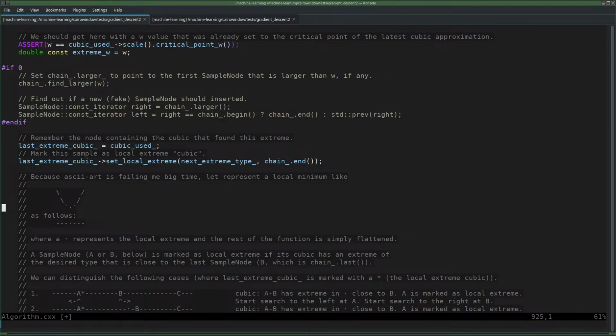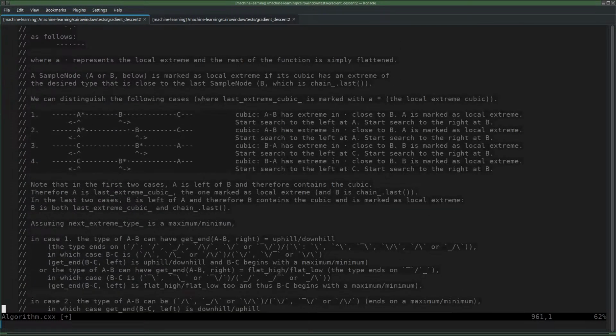And then start must be equal to the start one, which is the local extreme cubic, okay, this one.